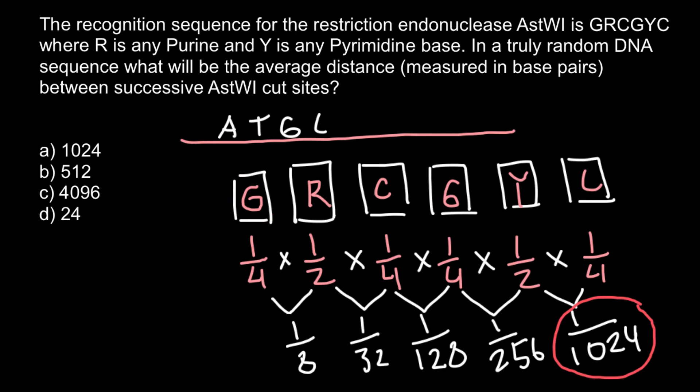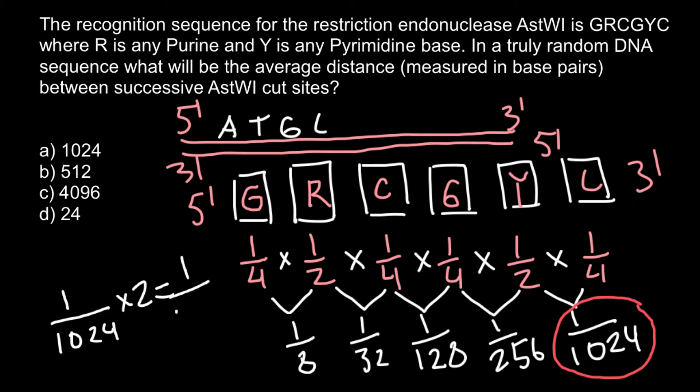But this is not going to be our final answer because DNA is double-stranded. So if we would have 5 prime here and 3 prime here, the other strand of the DNA would have 5 prime here and 3 prime here. If our sequence would have 5 prime here of the restriction site and 3 prime here, we expect that in the fragment of 1024 bases, we would have two such sequences: one on one of the strands of the DNA and another such sequence on the other strand of the DNA. So 1 over 1024, we have to multiply by 2, and we get 1 over 512.